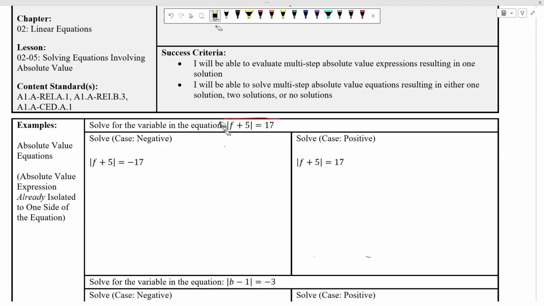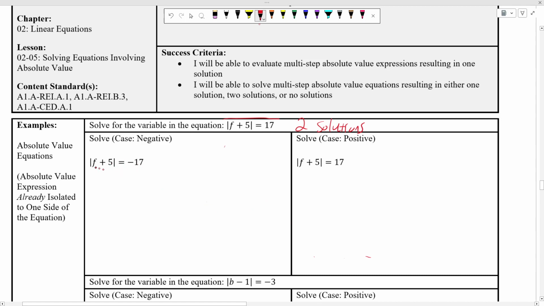So as I said, once you have this isolated and it equals a positive number, you have potentially two solutions. Remember the idea here is that you can start from 0 or the point that you're starting from, and you can proceed either right or left. Right being positive and left being negative. And we don't know which direction we're going off to, so we need to consider whichever one. We want to cover our bases. We want to have room to say we can come from the left, come from the right, go to the right, go to the left. Doesn't matter. So we have to consider both cases.